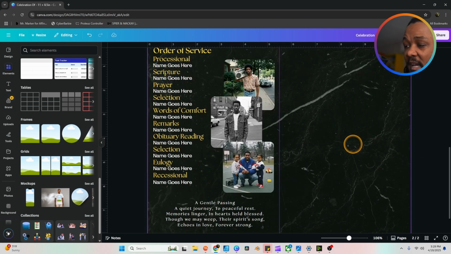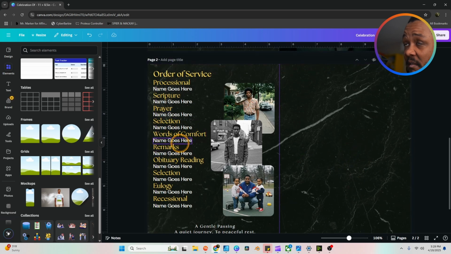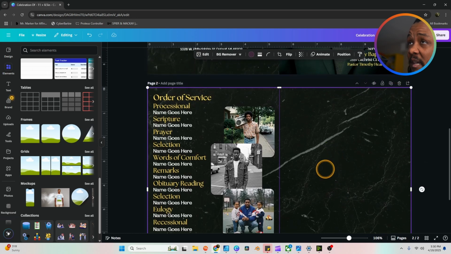All right, now we've got some pictures of him when he was growing up throughout the years. And on this right side here, this is actually the last page. So this is the first page, and this is the last page. I have a video about how this is laid out in better detail. You can see it if you click this link right here. So now on this last page, what I want to do is tributes.